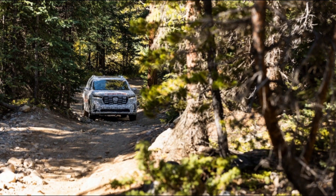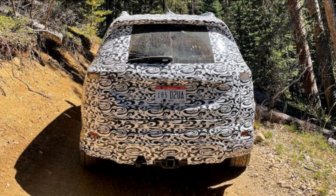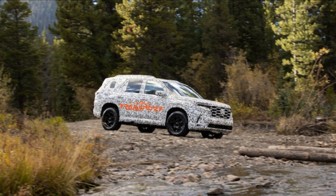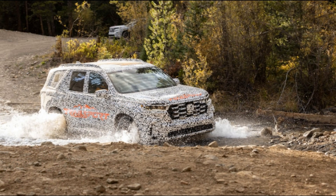While it's no Jeep Wrangler Rubicon, Ford F-150 Raptor, or even a Bronco Everglades, the 2023 Honda Pilot Trailsport seems capable of handling the moderate off-road trails it was designed for. It takes you further than the flat, mostly smooth dirt trails any typical crossover might handle and beyond where most campers would stop. Most importantly, it seems able to do all of that while continuing to deliver the roominess and general comfort that's made the Pilot such a popular three-row SUV. We'll confirm that when we finally drive both a non-Trailsport 2023 Pilot and the final Trailsport in the real world.